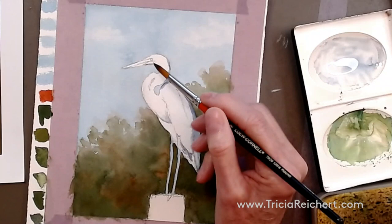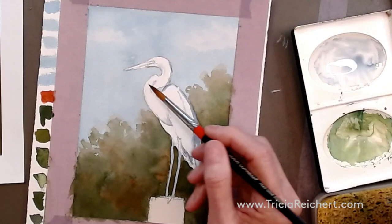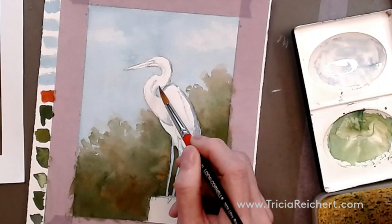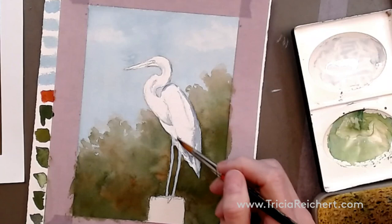There's a touch of a shadow in the neck here. And that should have a slightly softer edge. Soften that off. This one does not. There's a shadow in the back of the neck on this side. And again, that has a softer edge as it comes out. All of these shadows give us the dimension of the bird, and they're really very important. There's a little more shadow on the stomach down here. Put that in.